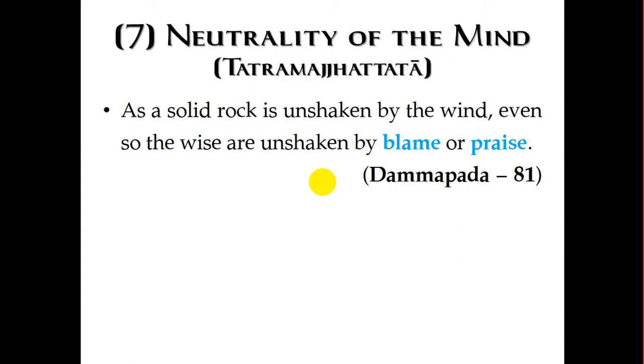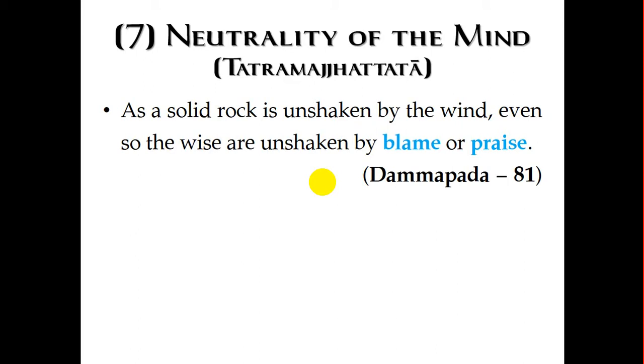Here also, sometimes we may experience good things, good person and bad person, agreeable person and disagreeable person. So when you are dealing with them in a society, you have to treat them equally, right? You have to give them equal rights. So if you are biased, that means no neutrality of the mind.